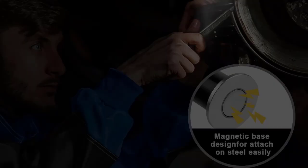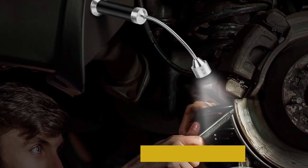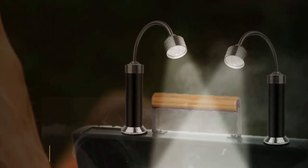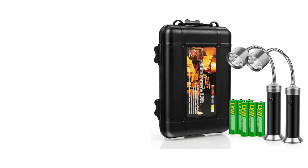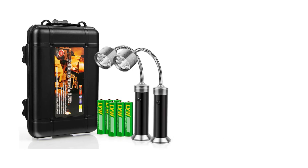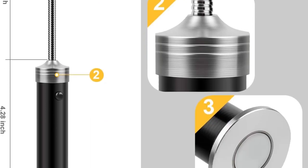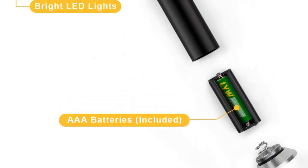Each light will run for up to 48 hours and is powered by three included AAA batteries. We love the magnetic base design of this light, which makes it far easier to mount and dismount than grill lights that clamp to the grill lid's handle. And since there are two lights per pack, they combine to cover a lot of cooking surface. The brightness of the light is adjustable, which is nice, but we can't see ever using it on anything but the 100% setting. Thanks to their water-resistant aluminum alloy housing, we found the Kaizen lights to be durable. They survived our drop test and a night left out in rainy weather.